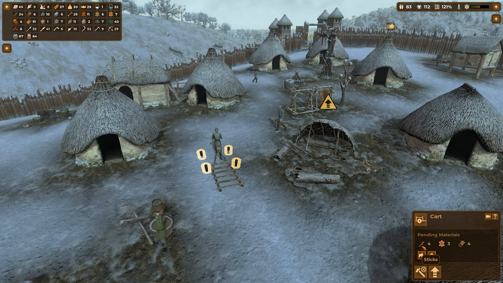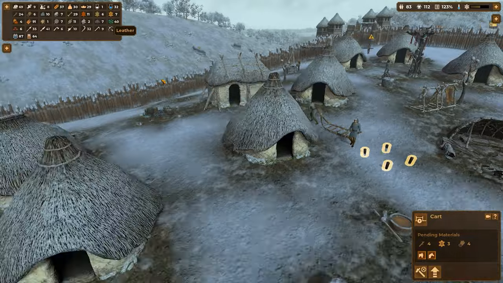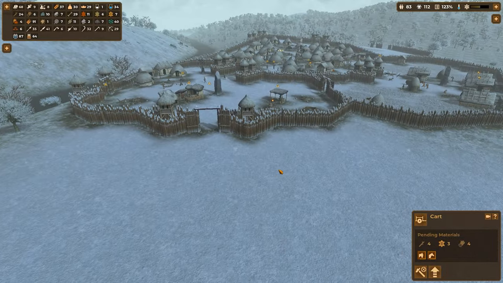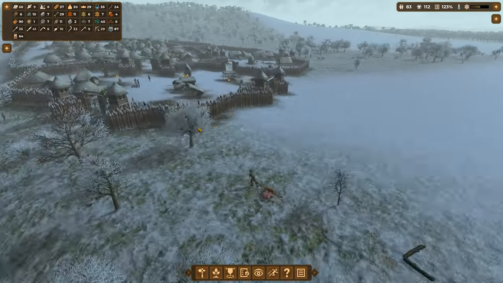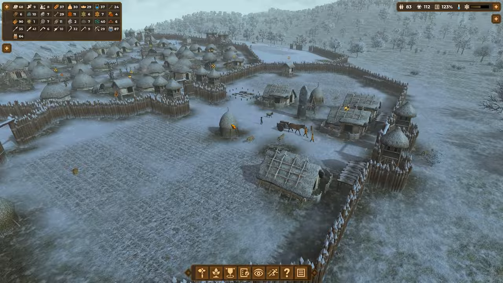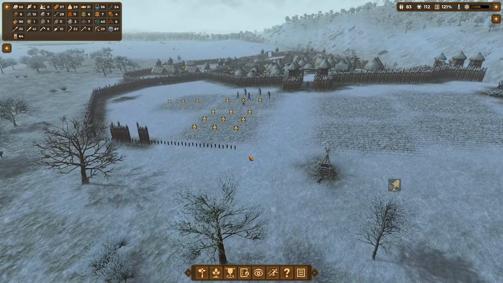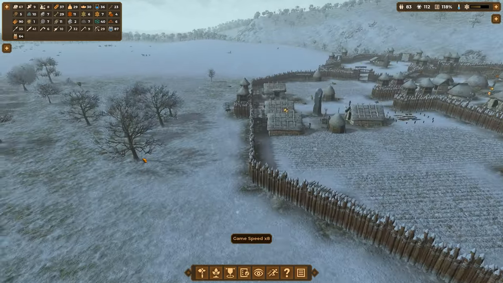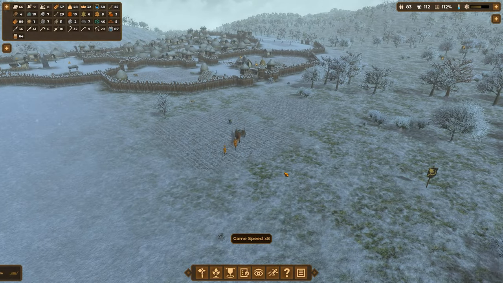Okay. I think we'll need to wait for that. I do have enough leather, so I should be okay. What I want to do right now is increase the amount of towers we have around here. Okay, well, we need to wait until this is actually done. And they also have to plant everything, huh? All right, we need to wait until they have actually planted everything.